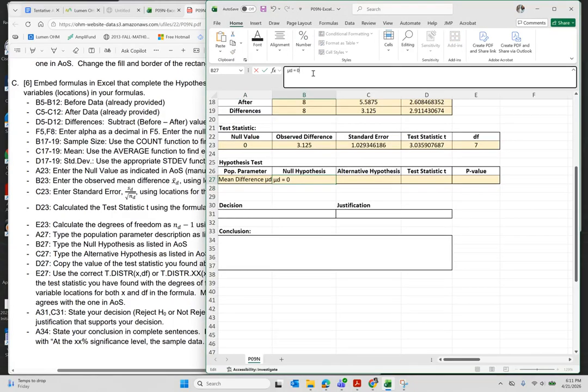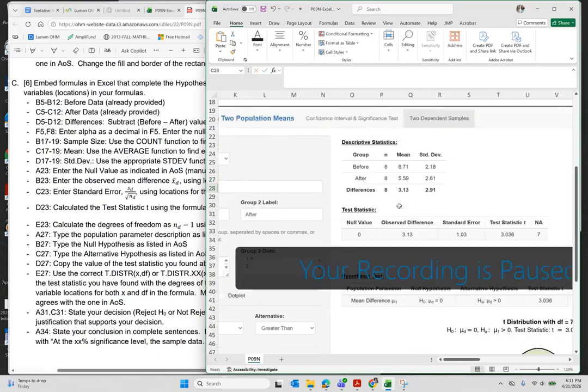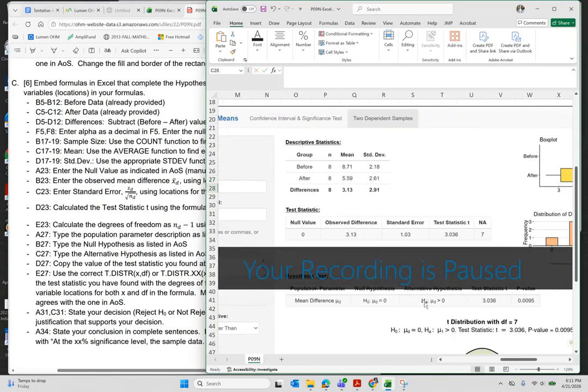That was the null hypothesis. The alternative hypothesis was that mu D was greater than 0. And again, remember that we said that we want the differences to be before minus after, larger minus smaller pain level. If you don't remember that, also just copy it from artofstat right here.